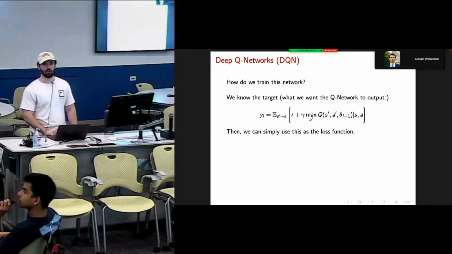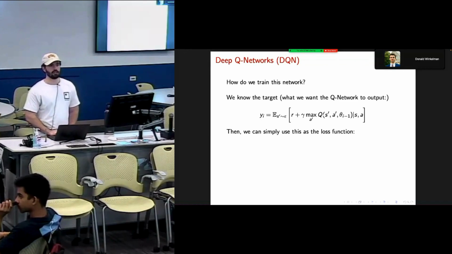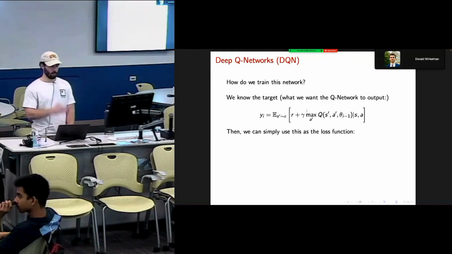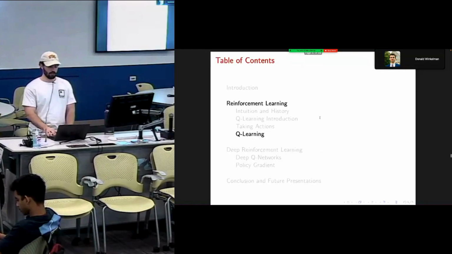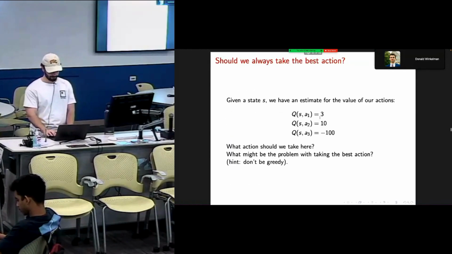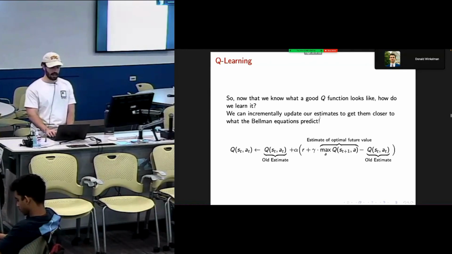Okay, so I want you all to squint at this for a bit and just see that this is basically saying that the correct Q value is just equal to the expected value of the reward you get right now, the immediate reward, plus the discounted future reward you're going to get from where you ended up after taking this step right now. So I'm going to quickly flash back to the Q learning function that we looked at, and I want you to see that this is exactly the same thing.